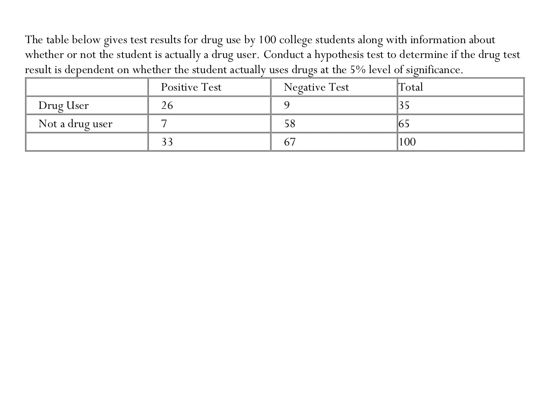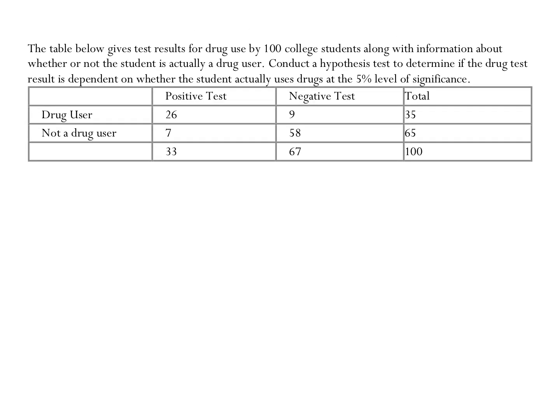So here you can see a two-way table given to 100 college students about whether substance use... Okay. So the idea for this would be, does the test work? Whatever this drug test is, right? So you would hope that if somebody is using drugs that you get a positive test most of the time, and vice versa, right?